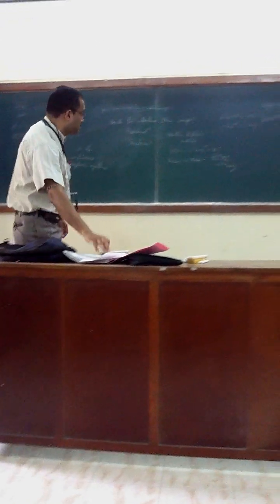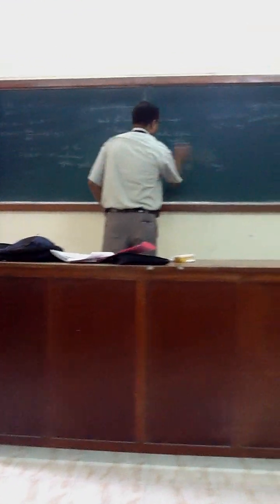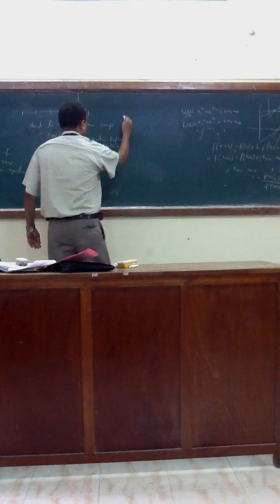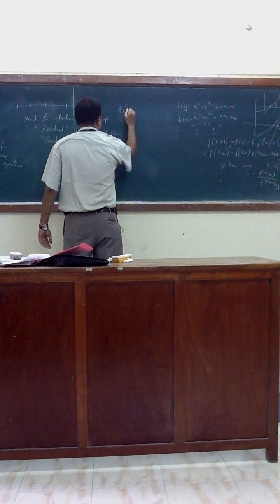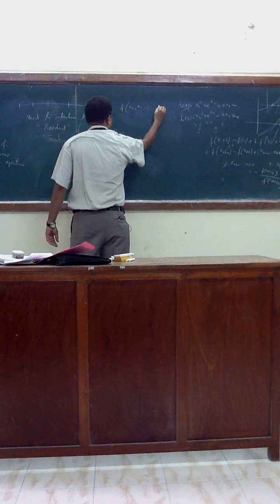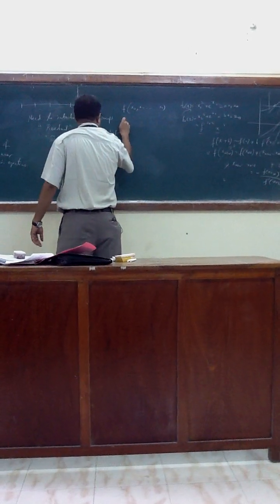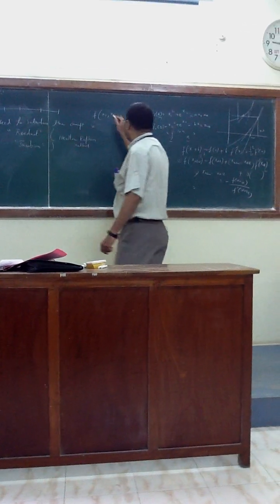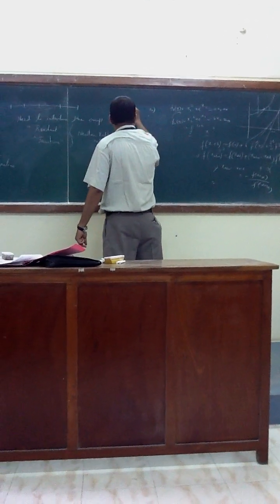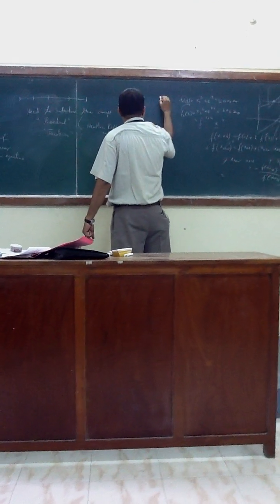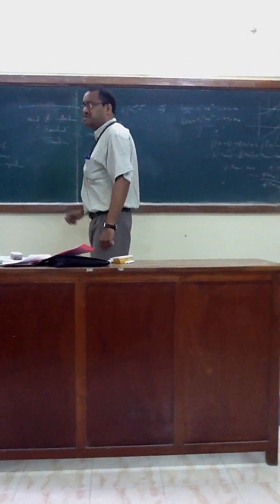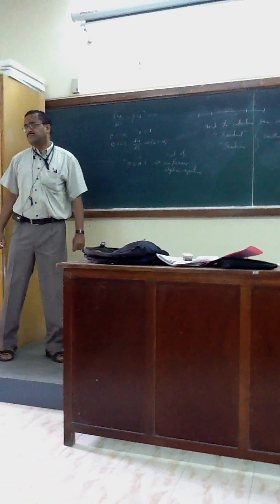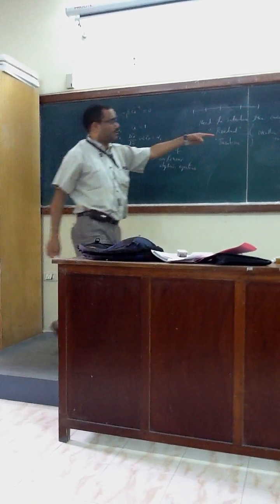Now my question is, if I extend this concept for multiple variables, how will the formula be? That means if I have f of x1, x2, say xn, n variables. This I call new variable. New. How can you write the Taylor series? Can you extend the Taylor series from here?